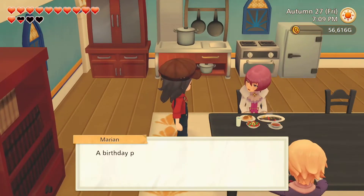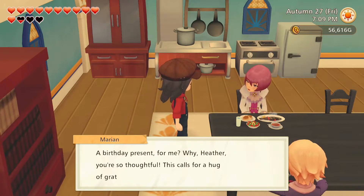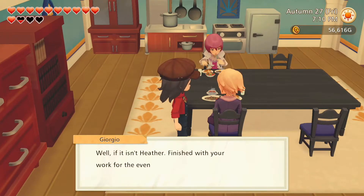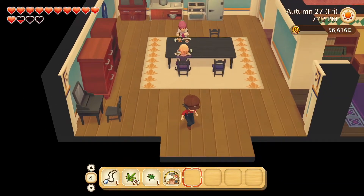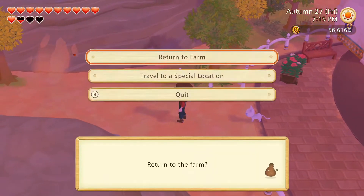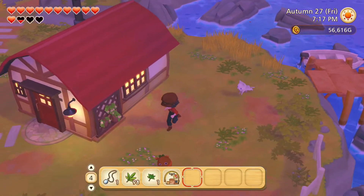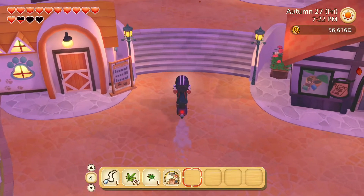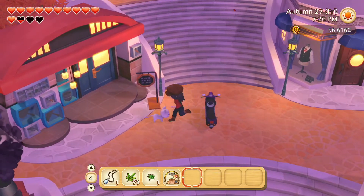I will head on home as soon as I've given you this. A birthday present for me? Why Heather, you're so thoughtful. This calls for a hug of gratitude. Big hugs! Well, if it isn't Heather — finished with your work for the evening? Not even close. Must dash back home — we still have another birthday person to go see. Let's take the motorcycle, it'll make this much faster. Here we are, first stop.